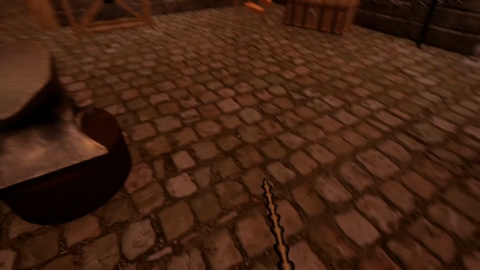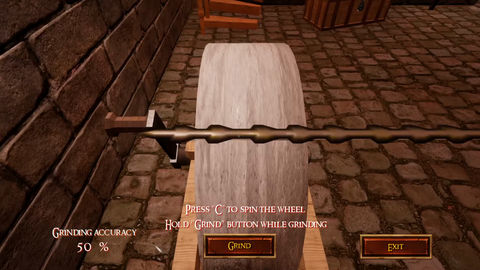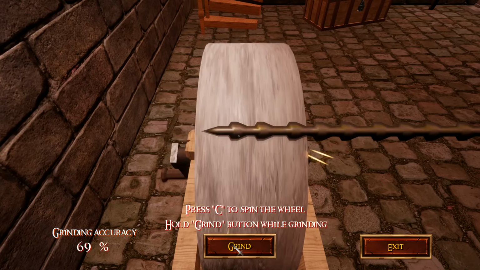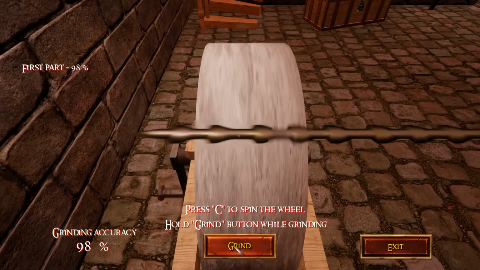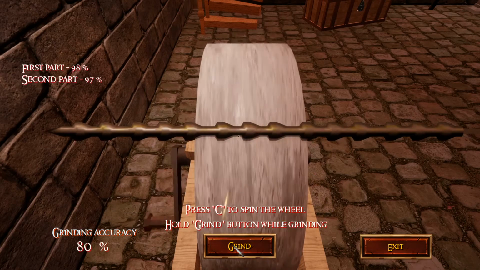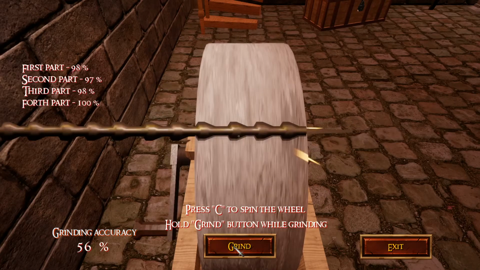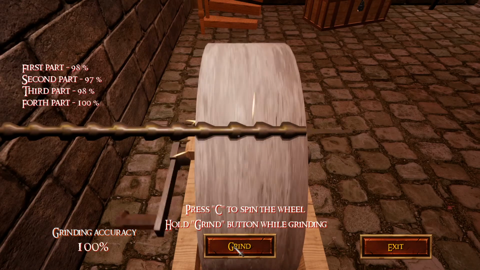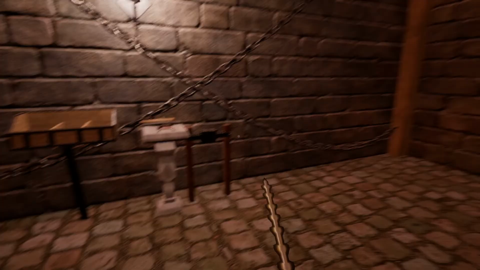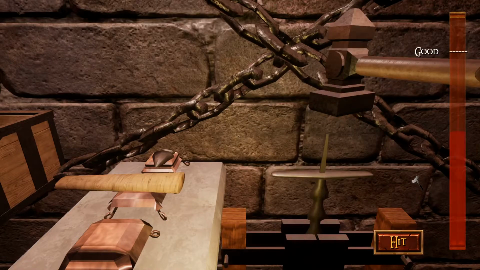Apparently, instead of putting a handle on it first, you're supposed to sharpen it first. So, that's good to know. Maybe 97, 98, 100, and 98. So 98%. Okay. And then with the parts I purchased earlier, I'll finish this sword. Okay.